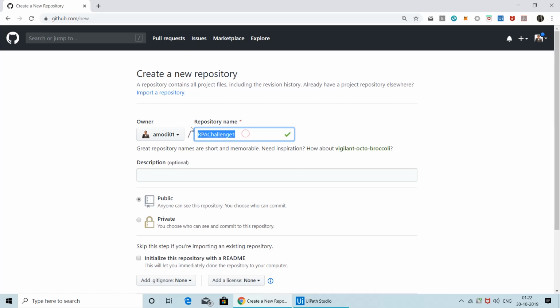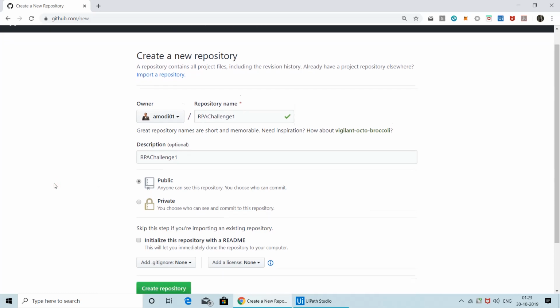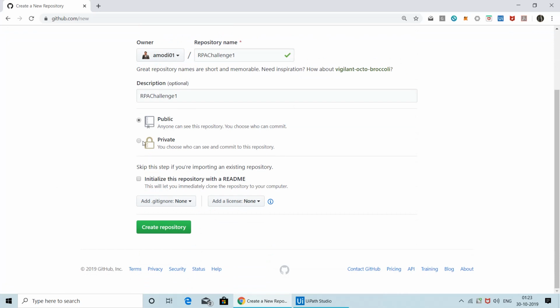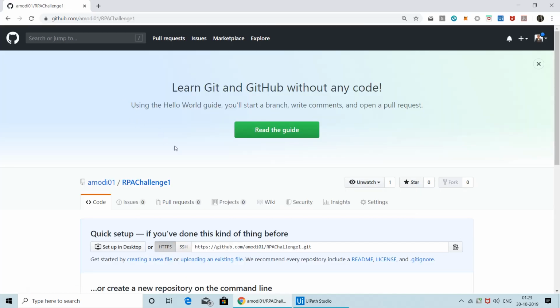For the description, I'm just copy pasting it, but for live projects you must give a meaningful description so that people can understand what this repository is meant for. And there are options public and private, so we are going with the public repository only. Once you click on Create repository, a repository will be created.